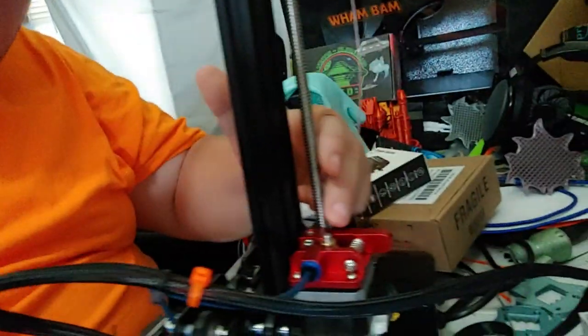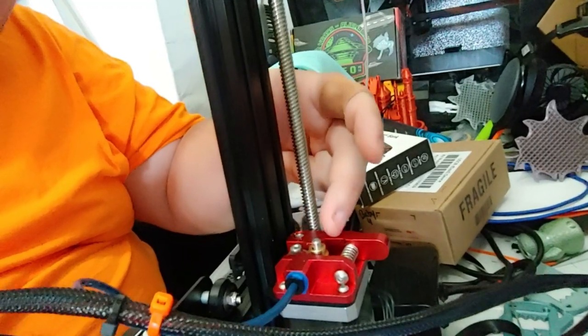Overall that plastic feeder unit is built a lot better than the current generation feeder. On the CR-10 and Ender 3, the plastic arm that has the idler arm gear tends to break either at one point or another. When it cracks you don't even really notice it — you just notice your printer stops feeding, because that arm broke and the idler bearing is no longer pushing filament into the drive gear, and that's hard to notice if you don't know what you're looking for. That happened on my Ender 5 after about 1500 hours of printing. Still, I would upgrade to the metal feeder — it's just nicer, better, and it costs about $11.